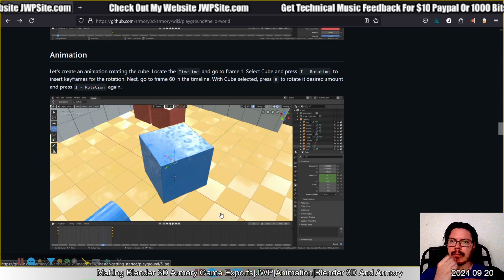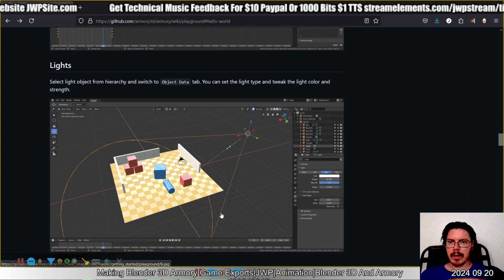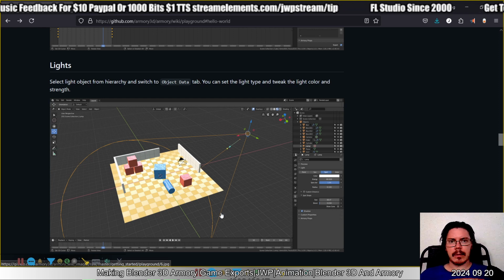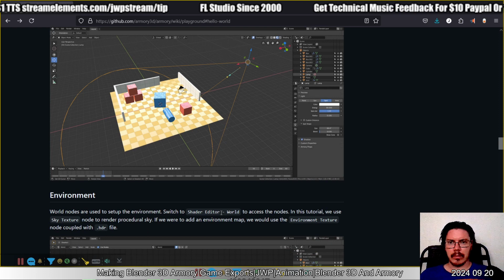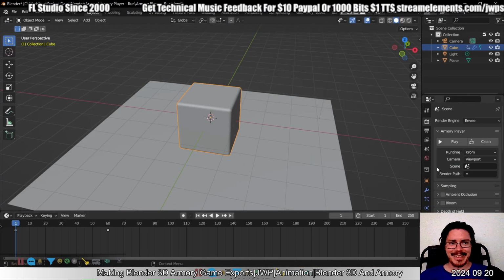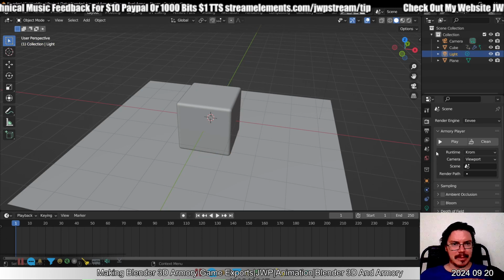Anyway, turn right around. Let's create an animation rotating cube. We did that. Select light object from hierarchy and switch to the object tab. You can set the light type and tweak the light color and strength. So do I want to, or what? Guess so. It doesn't tell me what to do. It just says do it.